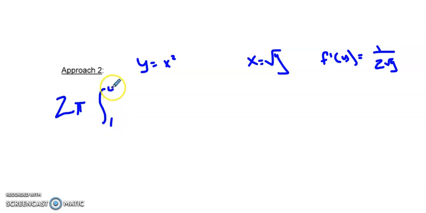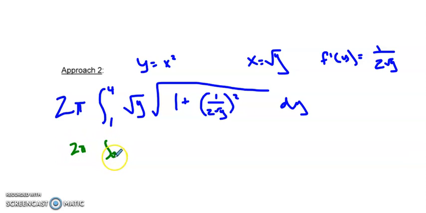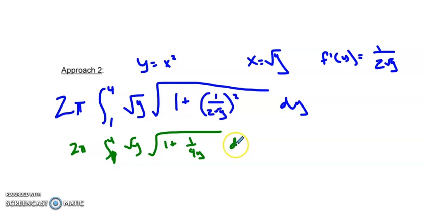So that means I can integrate from 1 to 4, and I need 2 pi, and then I need f of y, which is rad y, and then, whoops, need a radical there, and then under my radical for arc length, I need 1 plus f prime of y squared dy. Okay, so now I can clean this up. I can do this by hand again. So I have 1 to 4 here, rad y, and then under the radical, I'm going to have 1 plus 1 over 4y, and of course dy.